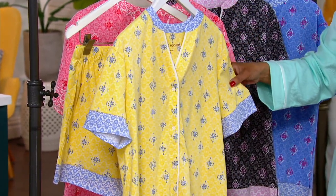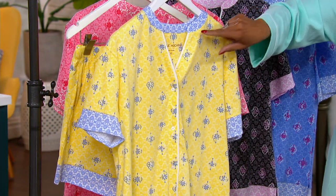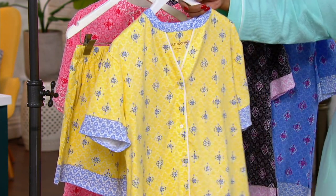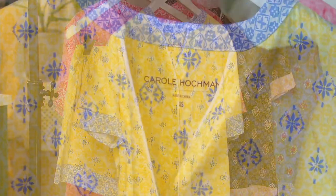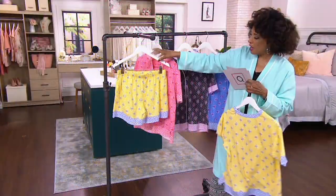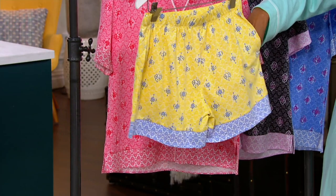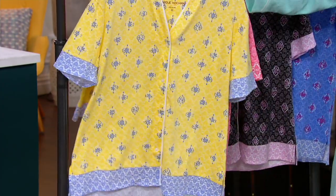Sunrise is where we're starting, and sunrise is this wonderful yellow with a soft periwinkle blue accent. I love the way you've got the border print on the neckline, the sleeve, and then the hem. You even have piping going down the split V and the placket. All of these details with Carol Hockman are what you love about the brand. So that's your button front top, and then your little pajama shorts, which do have pockets, have that same detail on the hem, with an elastic waist that just pulls on nicely.